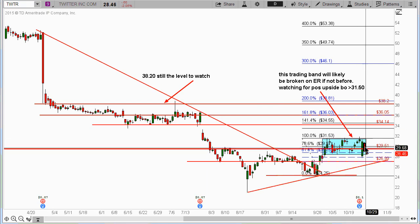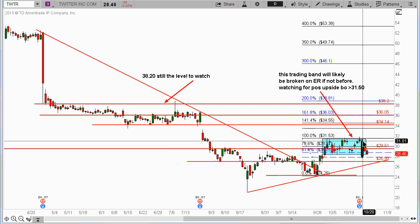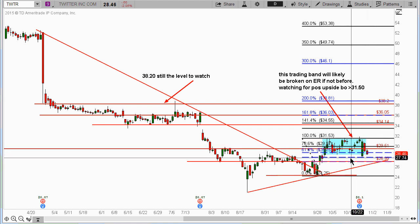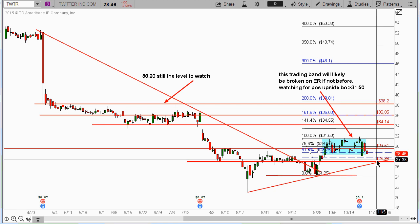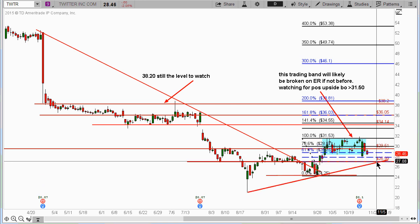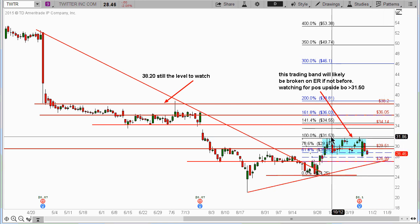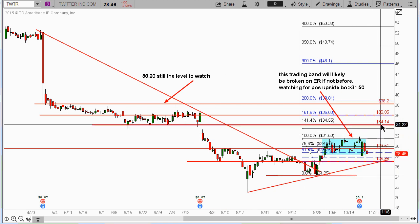And then Twitter got whacked on the earnings, but then came back up on the post-earnings day. Right now it's setting up a little bit of a coil, a downward type of coil, but it's still within this retracement zone. If it could sit at this 50 level here, somewhere above this 27, even come down to this 382, if it bounces off of this 27, this would be a good area to look for a potential swing long back up to this 3153. If it breaks above this 3153, there's a very good chance that it will come up and fill this gap and tag this 34.